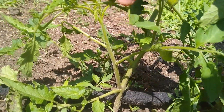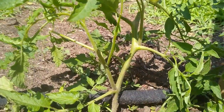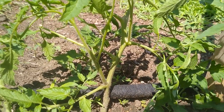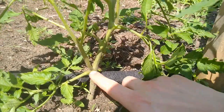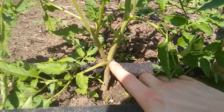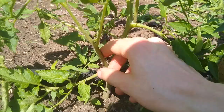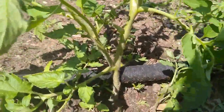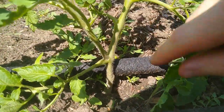I'm actually going to leave this one in place because I like to give my tomatoes two stems — that won't take too many nutrients and it will produce more fruit. I picked this one because it's the oldest and biggest, and it's closest to the ground. So when there's a lot of weight bearing down, it'll be much more stable if that weight is here than if it's way up higher.